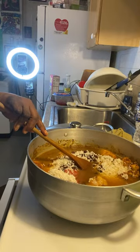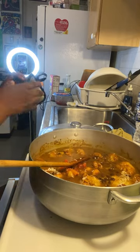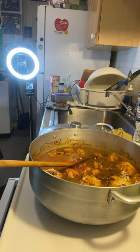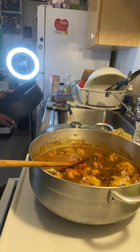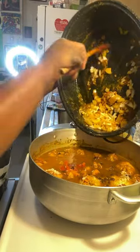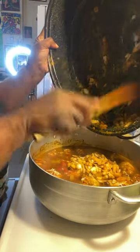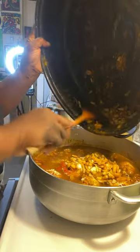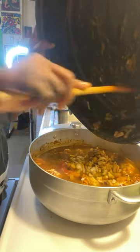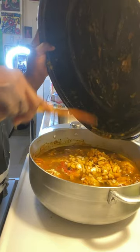Now we're gonna have this. What I gotta do? Oh, I'm gonna get the rest of the seasoning to add to the pot. Hold on. I'm gonna have my onions and pepper that I had when I was seasoning up. I'm gonna add that into the pot now. Onions and pepper and the rest of the seasoning mixture all going up in the pot. And then let this pot start cooking.